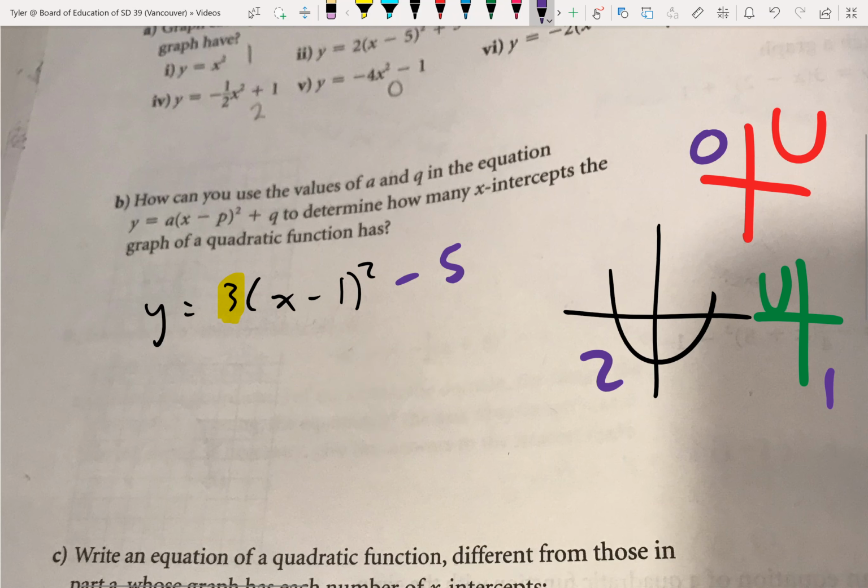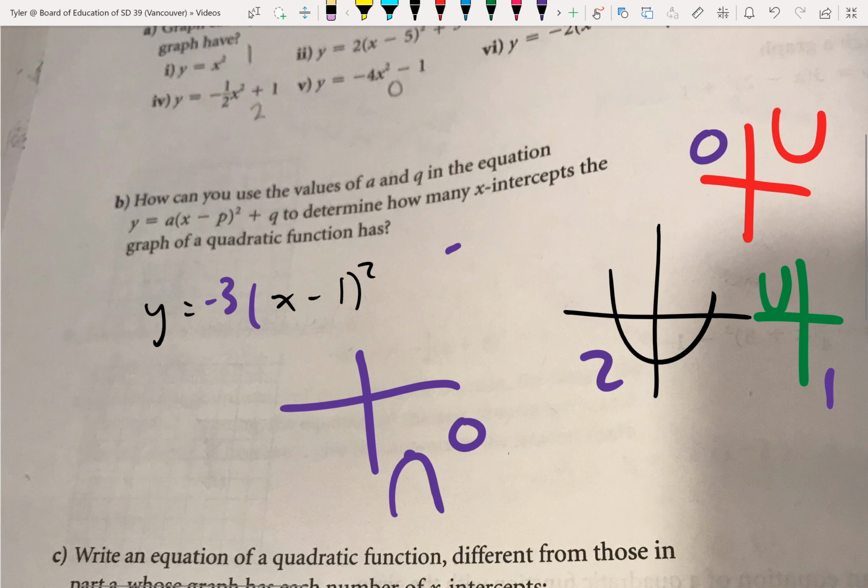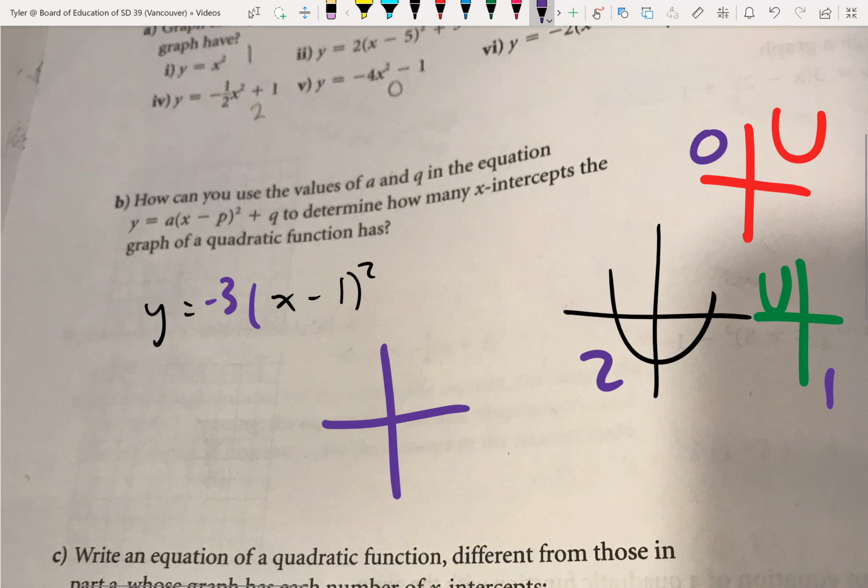And again, if I had changed the a to a negative number, minus 3, the vertex would be up here and it would open down, and this would again have 0 intercepts. If you end up not having a vertical shift at all, so the vertex is on the line, that means you're always going to have 1. So looking at those two terms can help you tell: did I move up or down, and am I opening up or down? Drawing a quick sketch is the best way to see really quickly how many intercepts it's going to have.